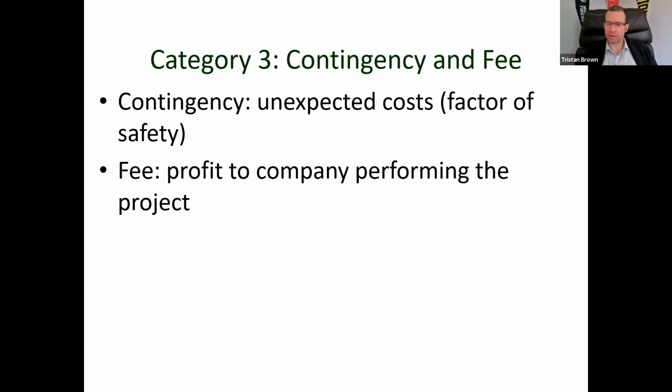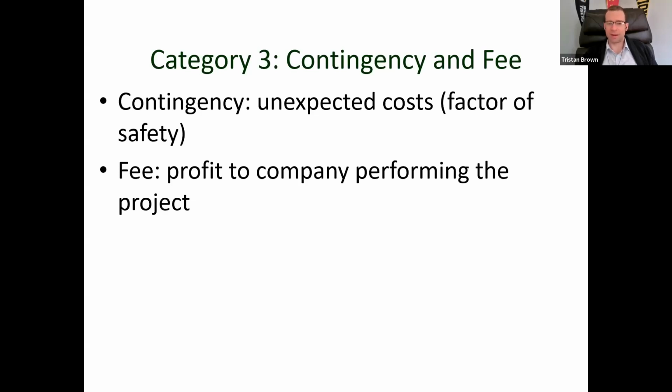Assessments that have been done of cost estimation in general, right, whether it's TEA or more site-specific projects, find that analysts tend to exhibit bias. We tend to underestimate how much a facility is actually going to cost. And so contingency is important to include in there, right, because we do tend to underestimate these things. And so you want to include that margin of safety, that factor of safety there.